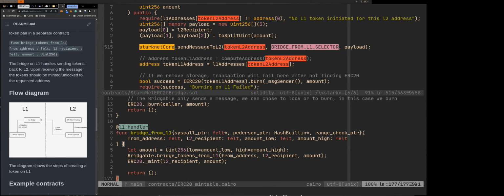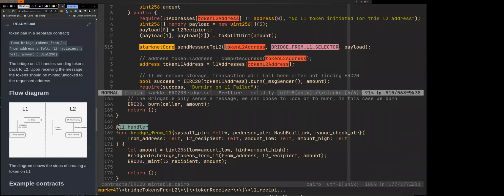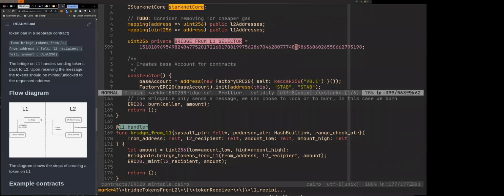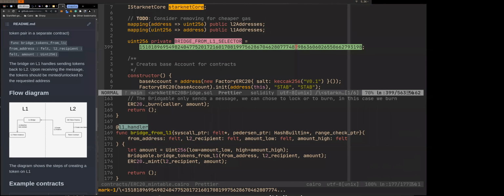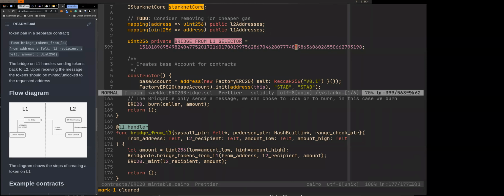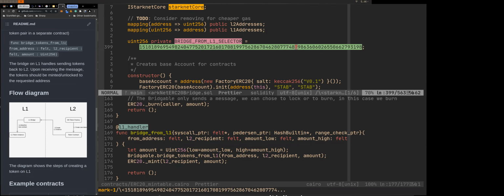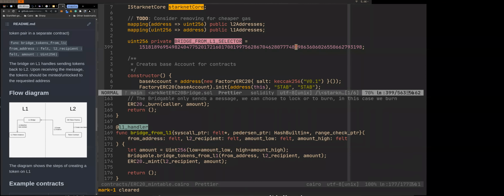So this bridge from L1 selector is a constant that is defined here. It is this huge number, which is basically the hash of this string, right? There are a few tools to do that. You take the hash of the string bridge from L1, and it gives you this number in this case.